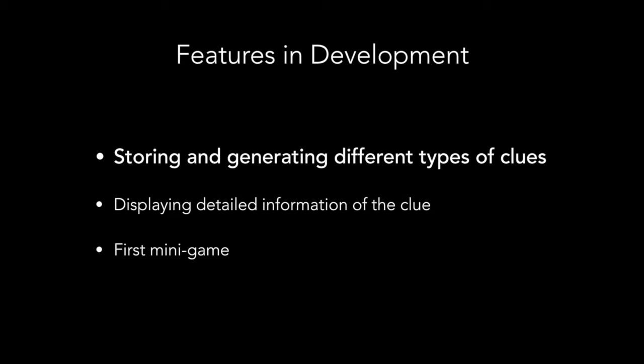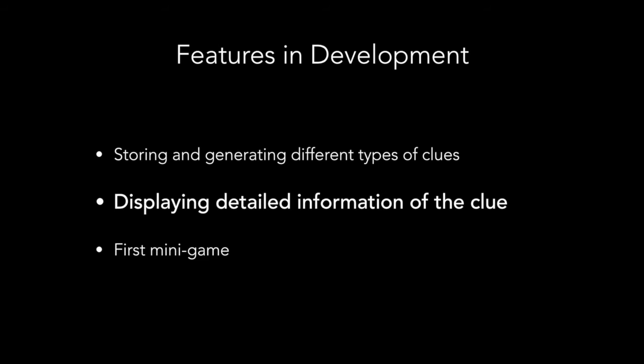Currently, we are building the way the clues and their information will be stored in our game, so that we can randomly generate the different types of clues. For example, whether the clue is a wallet, clothes, or a weapon. Making this system properly will help us spawn the clues more efficiently in the code. The next step will be creating an asset manager that will look at the type of the clue and apply the appropriate model and texture to it.